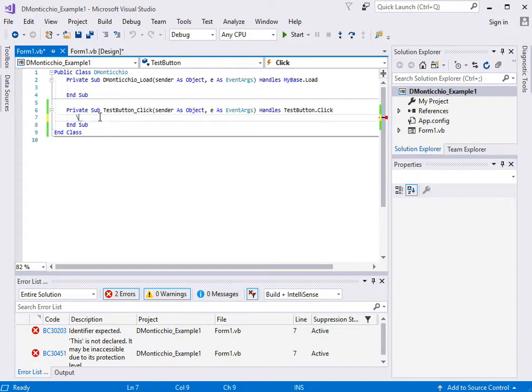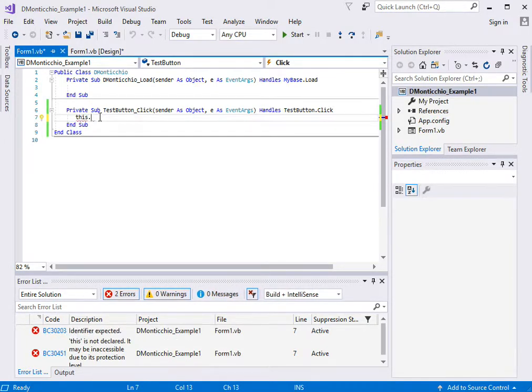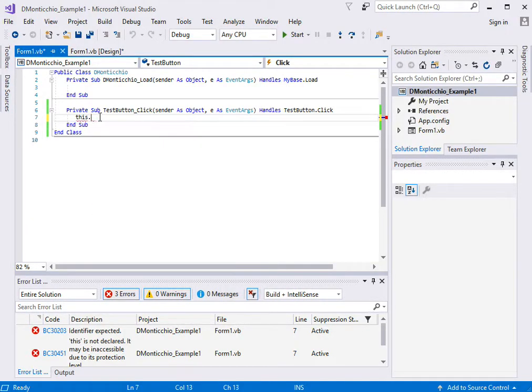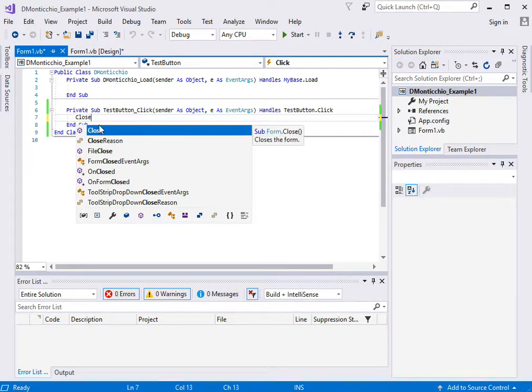So let me try it, but this time with this dot close. Nope, okay. Probably not. Let's try close. Okay, there we go. And you notice how it will already pretty much tell me what it is I'm doing.